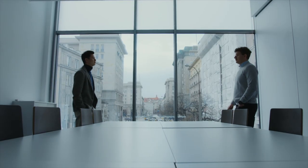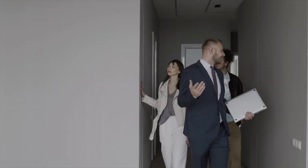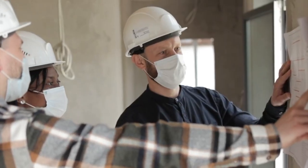Number five: joint venture partnerships. A joint venture partnership is when two parties come together for the benefit of buying a rental property. There are many different ways to structure one, but a common structure is that one party is a working partner and the other is the money partner. The working partner is responsible for finding the rental property, putting the deal together, coordinating a renovation, dealing with tenants, and taking care of any ongoing property issues. The money partner is responsible for bringing cash to the deal and sometimes qualifying for financing. So while the working partner doesn't need to bring money, they will need to bring time and energy — and for those willing to do this, it's a great way to finance a rental property with no money down.